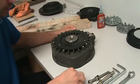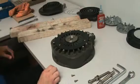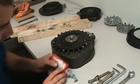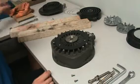All right, now these are 4mm again? 4mm Allen, yes. Loctite again? Loctite. Now, the Loctite is to help for the sake of vacuum, or just to help with... The vibration. Just vibration, okay.